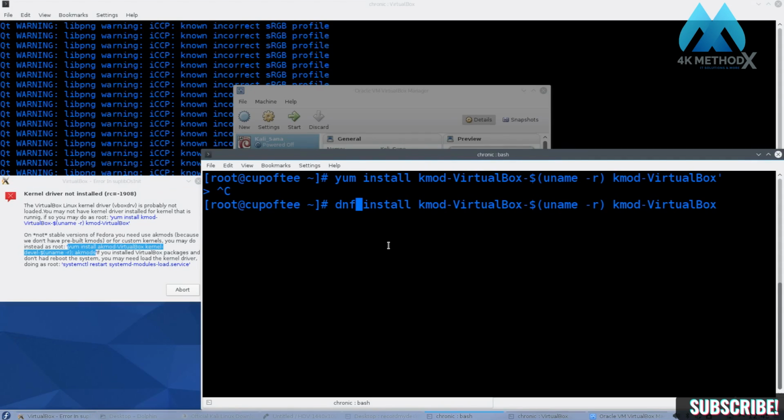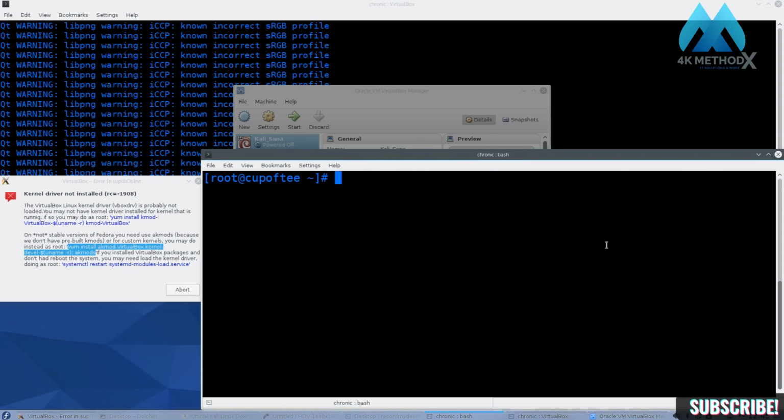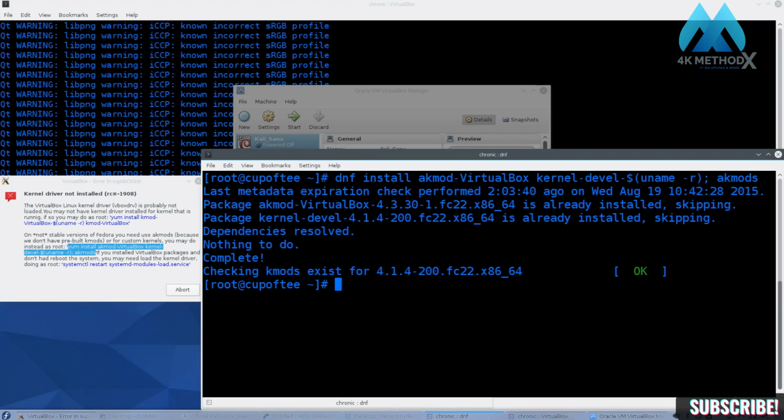But this is what we have been attempting to do before, but the system couldn't find the proper versions, and it was a pretty big problem. So instead, we're going to use this one, which will help you install the proper ones, or a meta package, so to say, one size fits all. And let's go ahead and press enter.